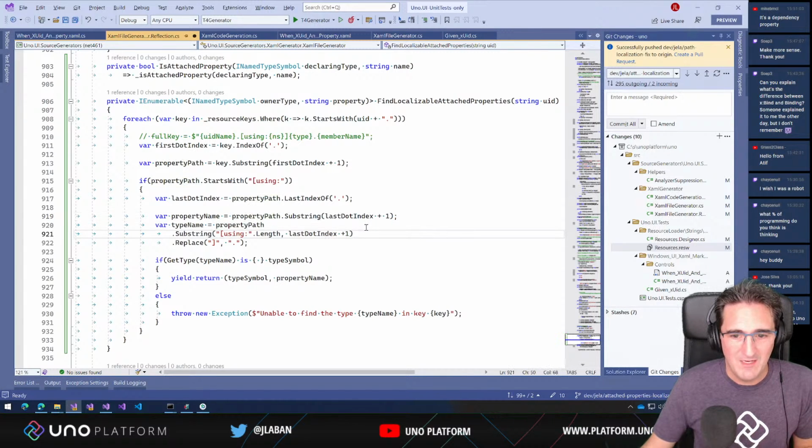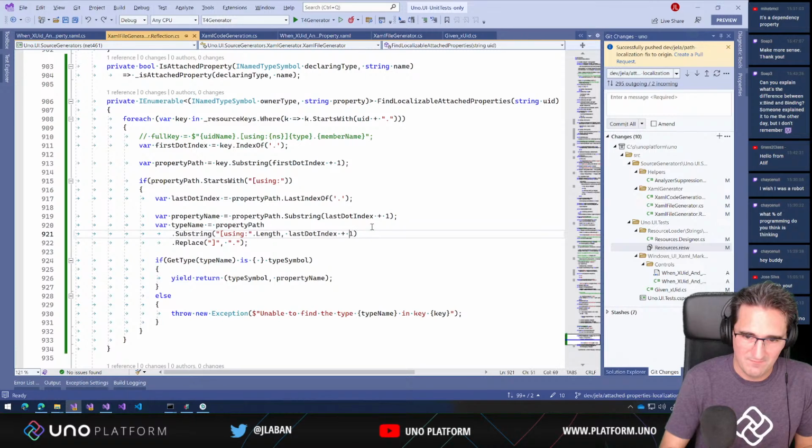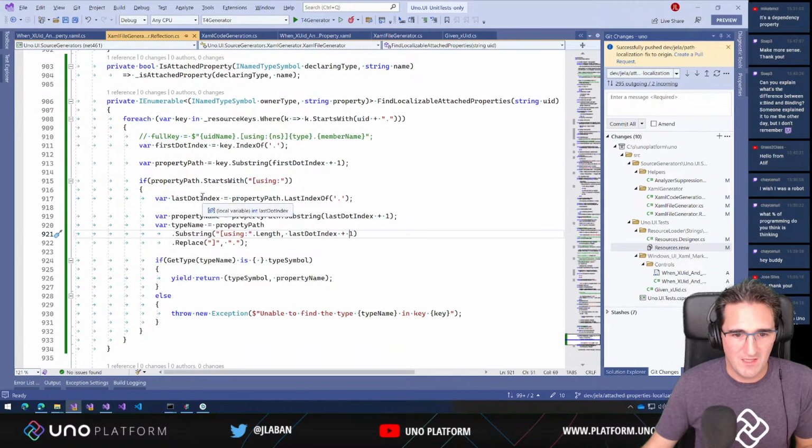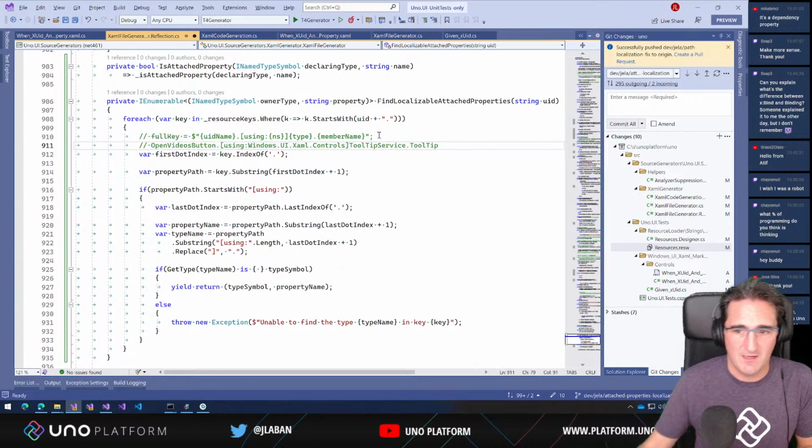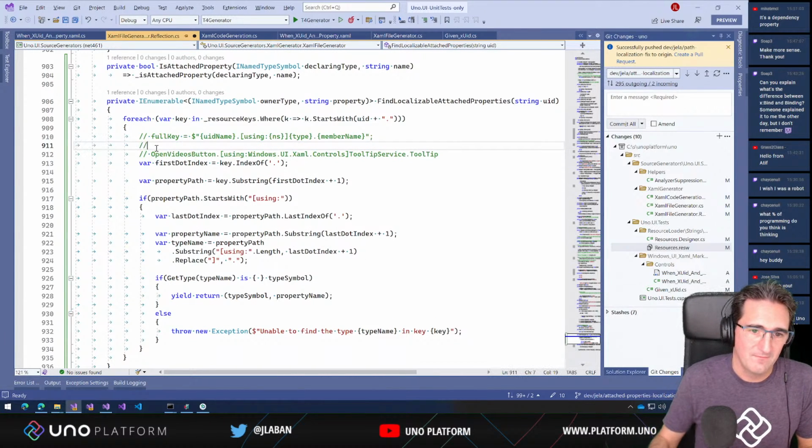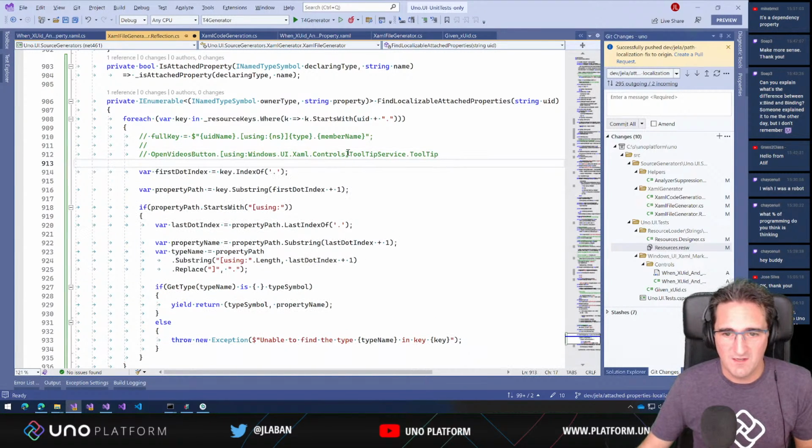okay, so it really was the last dot, because the format really is something like, it looks like this. But what we want is the fact that we're going to that location.